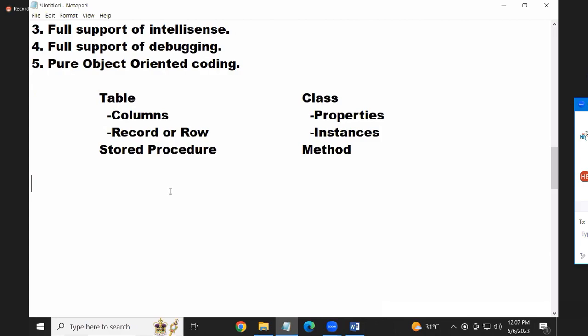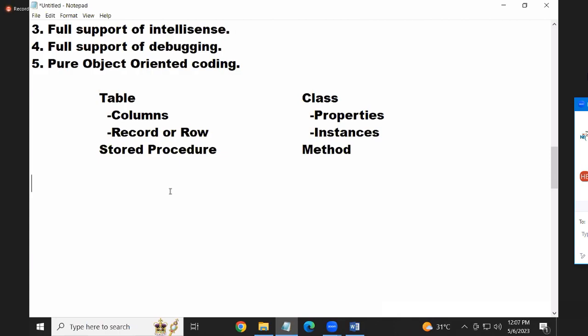If I need to define this class, I can define the class, but it is time-consuming. My table has 50 or 60 columns in it. What should I do? I need to write a class with 50, 60 properties now, every property representing every column. If 5, 6 columns are present, easy, I'll do it.